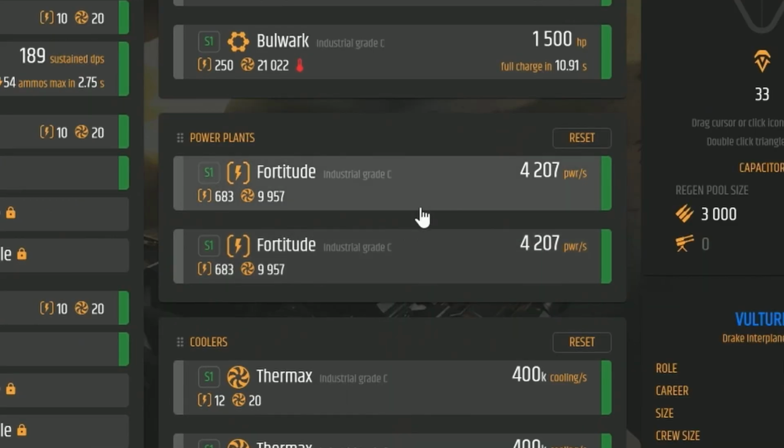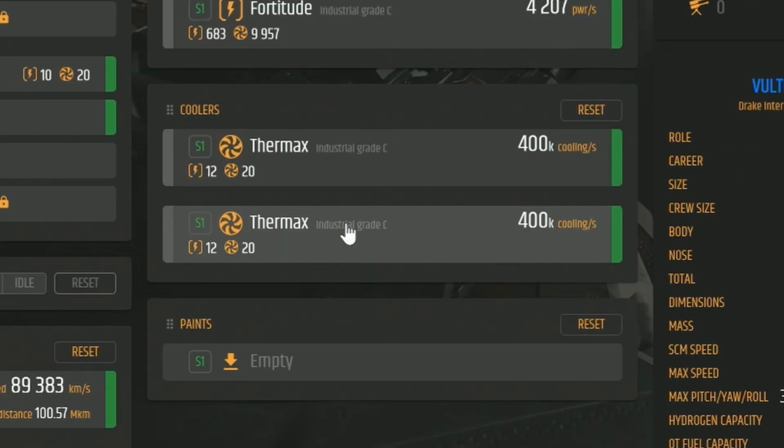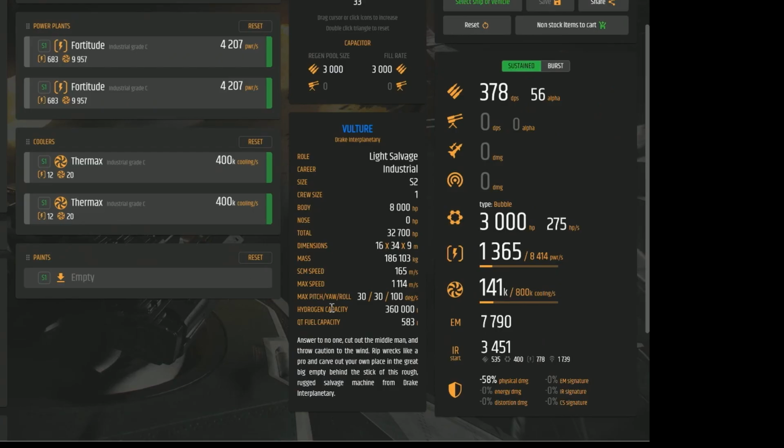Two size 1 Fortitude power plants, industrial grade C. Everything on this ship, by the way, is industrial grade C. Coolers, a couple of size 1 industrial grade C Thermaxes. Looking over here, it's a light salvage ship.